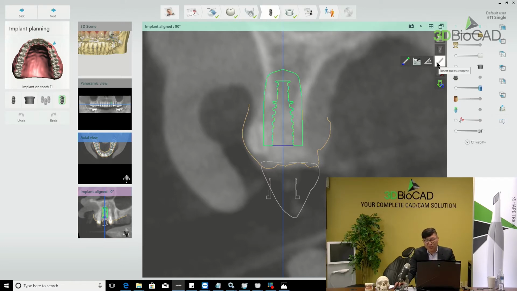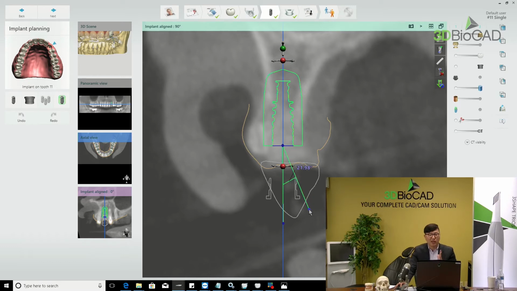So we have angle measurement here too. Under the measurement, click it. Okay, we have just one dot here. Follow me, start. Normally I start on the implant, one click, drag it down, just follow this blue line, second click, and then go to the right, to the normal screw position on the lingual side, third click here, and go back to the first one. Okay, click it. So I can see 28. So 25 or 28, 20, we can see the angle difference.